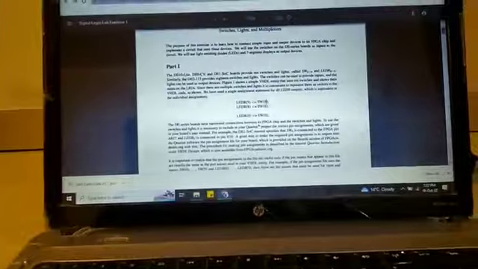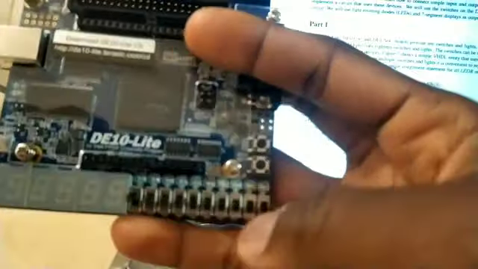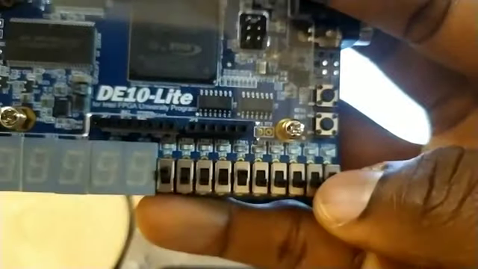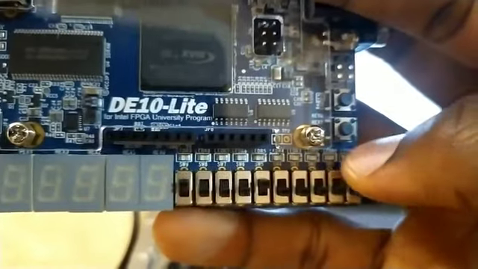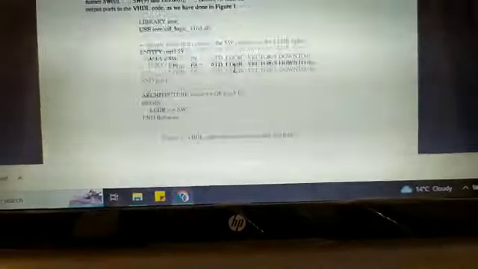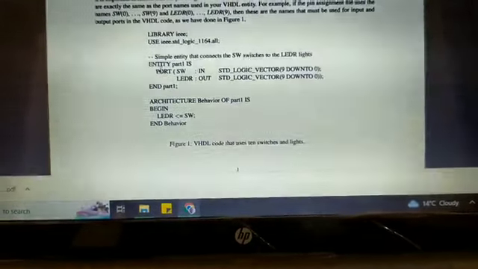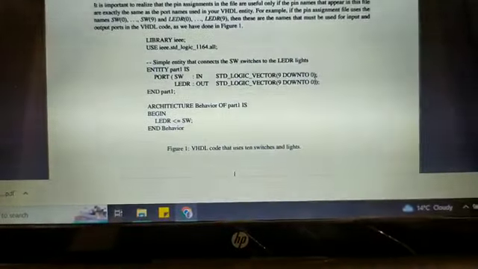All right, so this part 1 is about assigning the pins. I mean, very simple stuff. Assigning these switches 9 to 0 to the LED lights on the top of it. In fact, I don't even know why that is not a default. But basically that's what it wants to do. So you can do that one line after the other this way, or basically use this part of the code to assign them as a group.